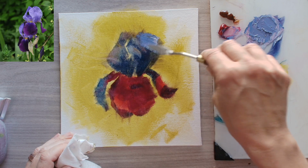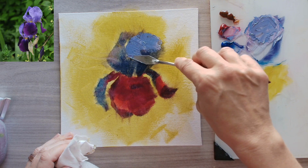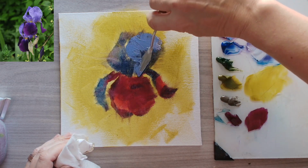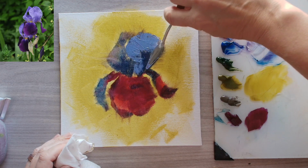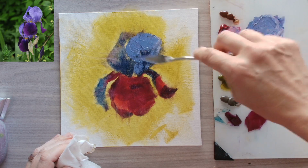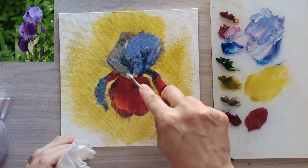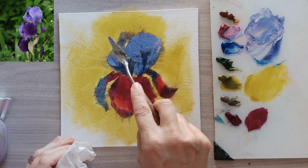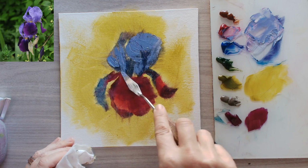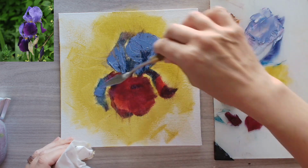So now I'm just going to start putting down some of this with the palette knife, and like I've said, this year has been the year I've been really trying to loosen up, so I'm not the expert at palette knife painting, but I'm just sort of going with the flow when I do it. So I'm putting in that sort of mid-tone color, and now I'm looking at the reference, and I'm going to put in a bit of that lighter blue color that kind of wraps around there.